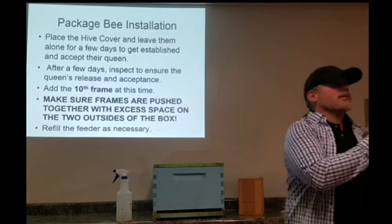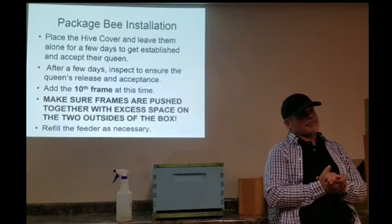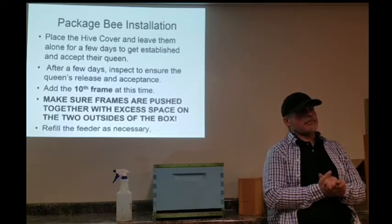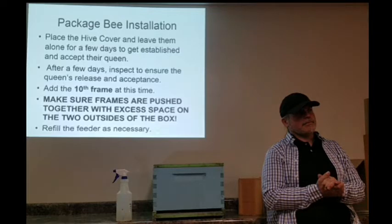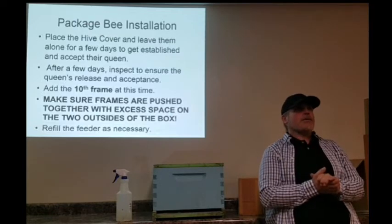Excuse me? Yes? So when you buy a package of bees, and this might not be an intelligent question to ask, and the queen is good, and you don't leave them in the trunk of your car, is there a percentage of those bees that you lose, or do you generally keep all of those starter package bees? Good question there.